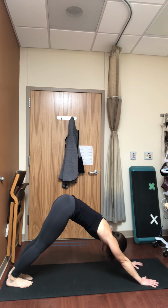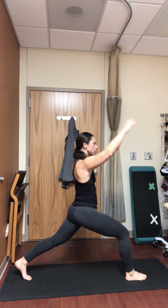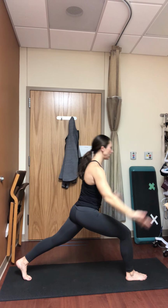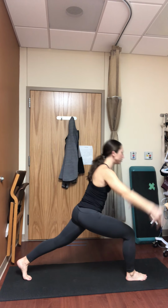Look forward. Right foot steps through, high lunge, rise. Good. Exhale, airplane arms, hinge over the front thigh. Draw the shoulder blades together. Belly in. Inhale, high lunge.